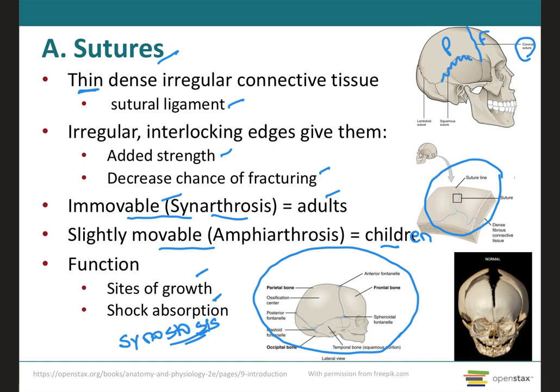For example, the frontal bone, as we can see over here, is made of two halves that will eventually join together across a suture line, and usually they're going to be completely fused around age 6, and the suture becomes obscure, meaning that it will not be noticeable. If the suture does persist beyond age 6, it is going to be called a frontal suture, which will also be an immovable joint or a synarthrosis type of joint.